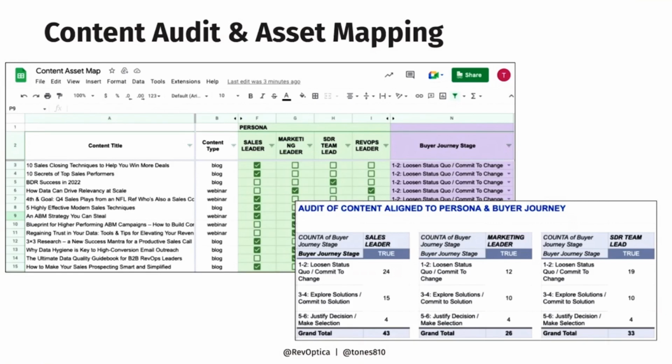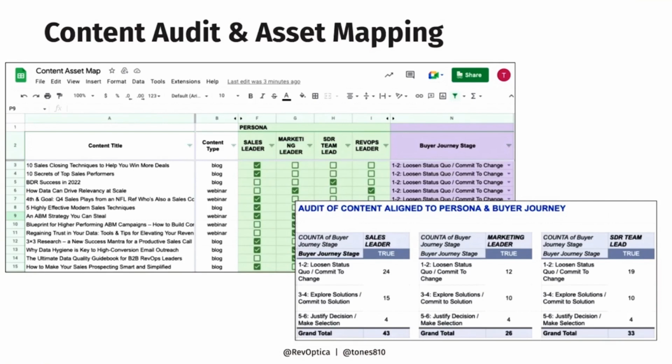Well, what I'm suggesting is, first of all, let's identify all your content pieces and align each towards a particular persona and ICP that it's meant to speak to. Then in the screenshot on the left, in the Google Sheet, column N, I align the content piece to a buyer journey stage. You don't see it here, but on a further column to the right, I have another column where I'm assessing how well this content piece is aligned towards, or reinforcing, a value statement for that buyer journey stage.